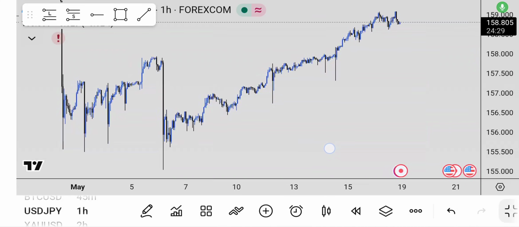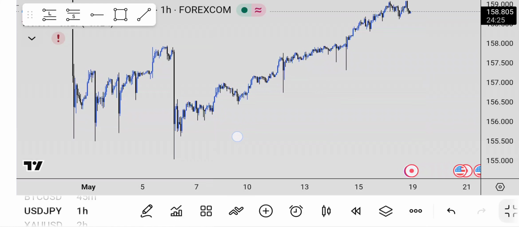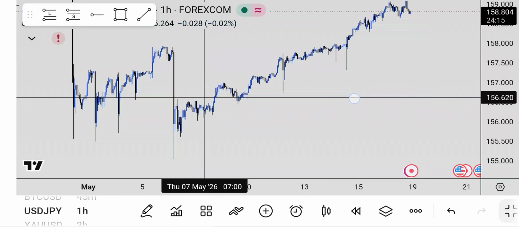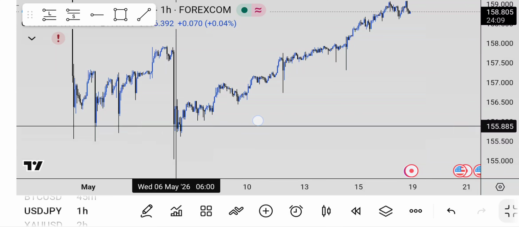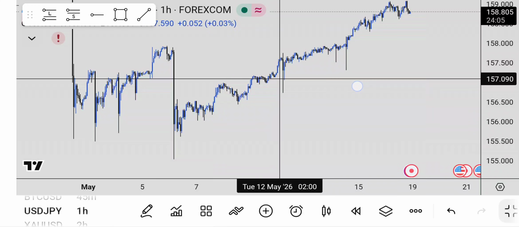Guys, this is Max FX. This was on USD JPY on May 7th, last week Wednesday. I wanted to show you guys how this continuation buy played out, because before the last week kicked off, because of this move, we all know that the market was on a bullish trend.